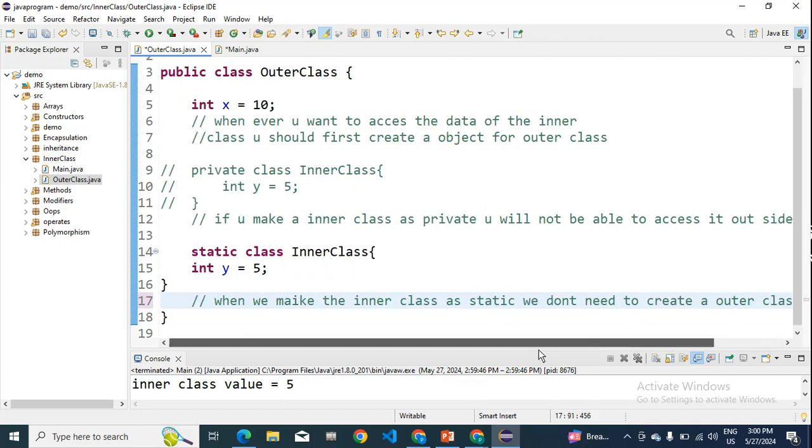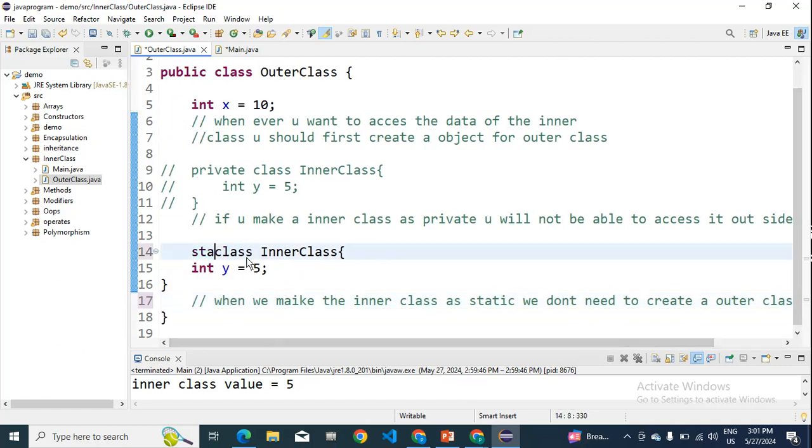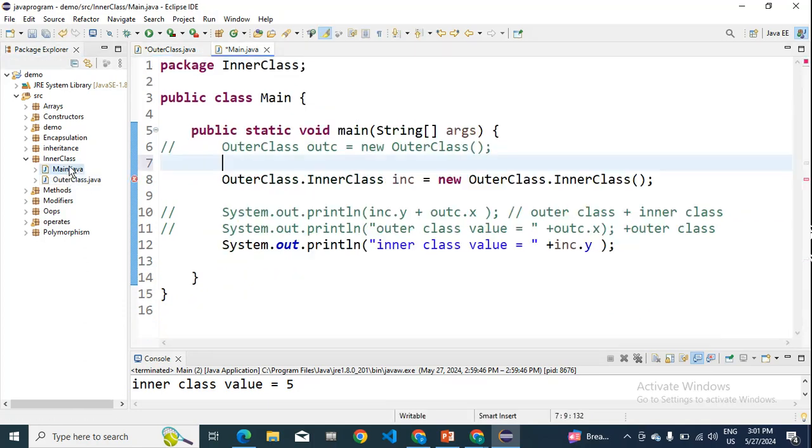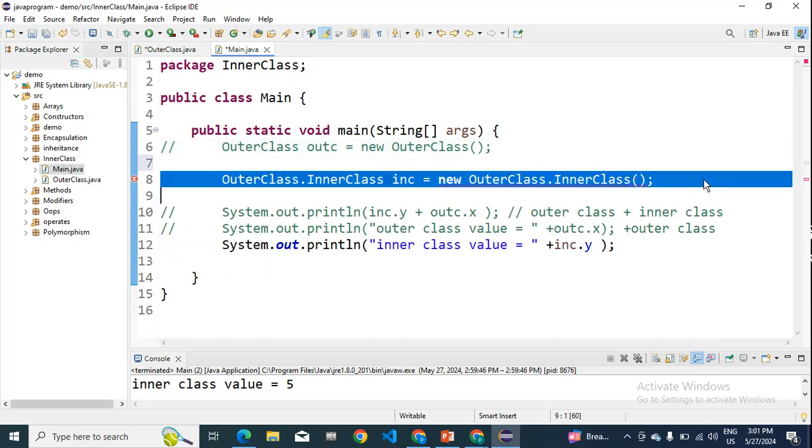Okay, so when we make the inner class static, we don't need to create an object of an outer class, or else we need to create an object. So suppose this class is not static, we need to create an object. Okay, at that time this line will not work.